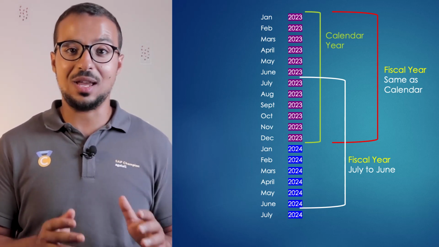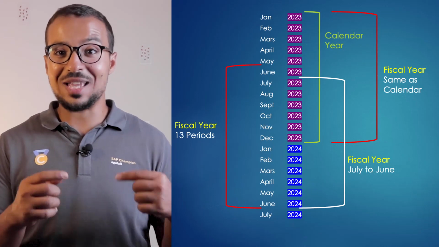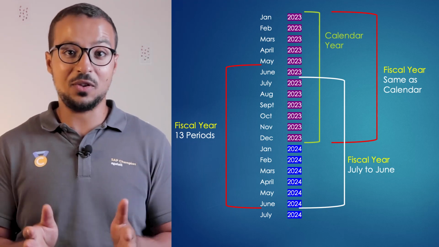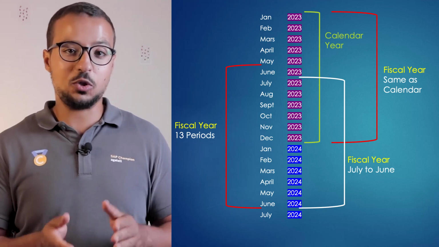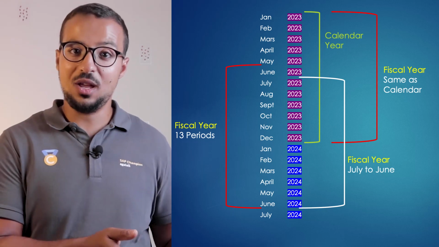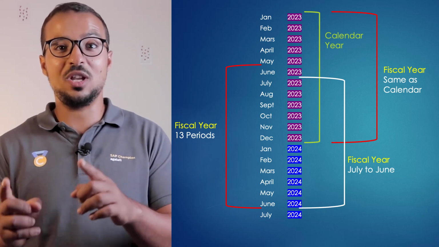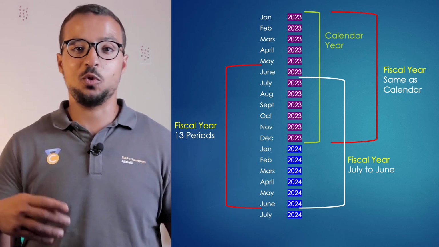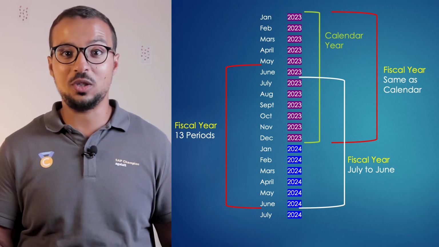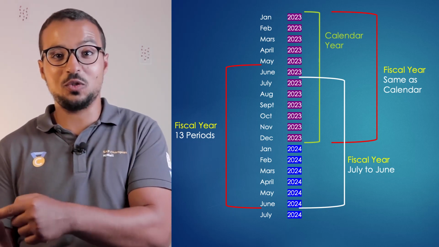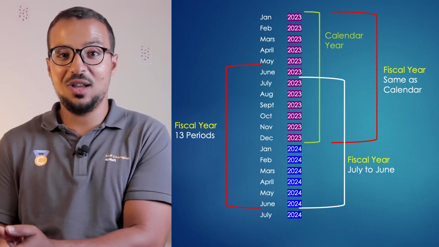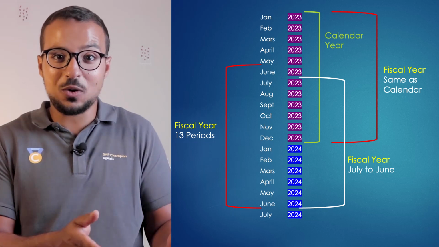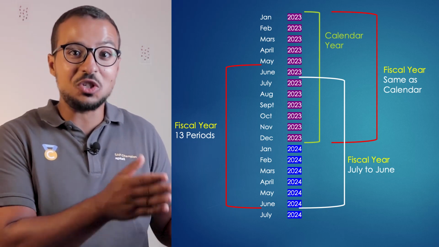I have even done projects in companies that have fiscal years that change every year. So for example, they have 13 periods or 13 months in their fiscal year. So for example, this year, we are starting our fiscal year from 1st of January, but it goes until end of January of the next year. So from 1st of January 2023, and the year will end, for example, on 20 of January 2024. And then the new year after this will start from 21 January 2024, and will go until 10 of February 2025. So you see how the dates of the beginning and the ending of the year change every year.